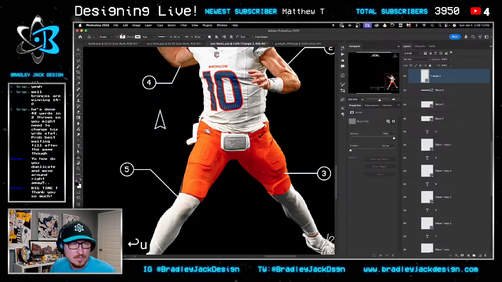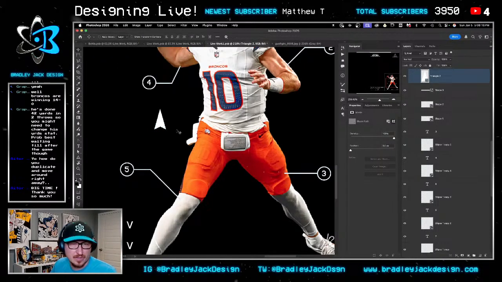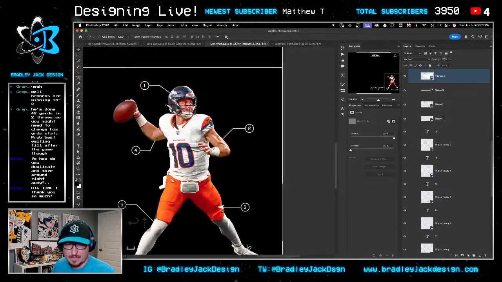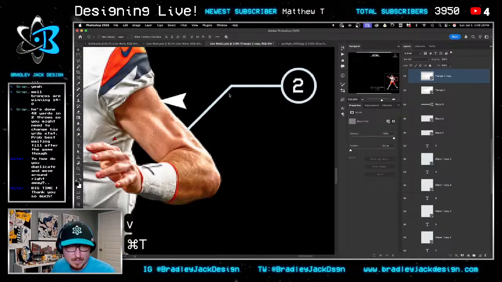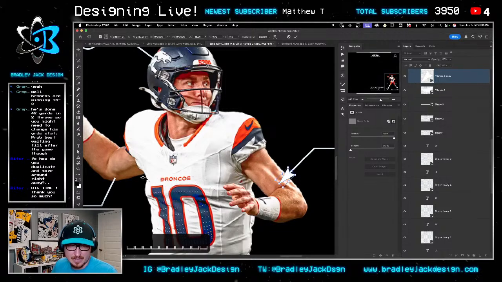Then we can fill it, get rid of this stroke, scale it down a little bit, and now we have our little arrow that we want to go on the end of all of these. We just need to add them. These should all end up being the same size.